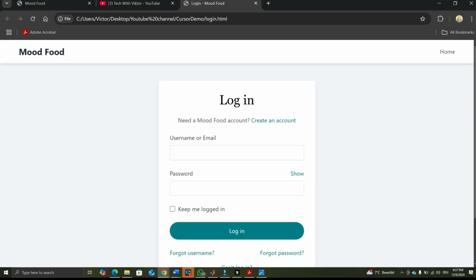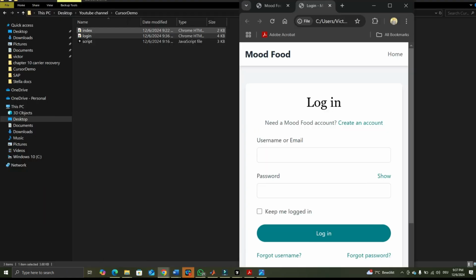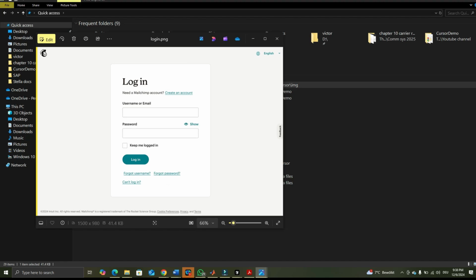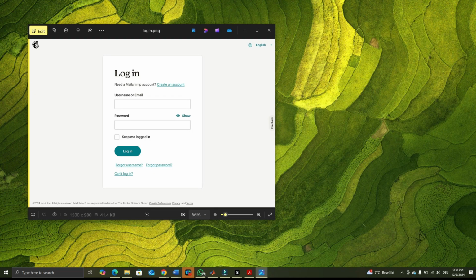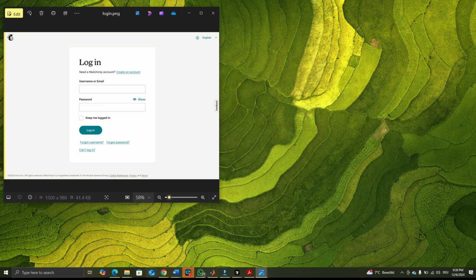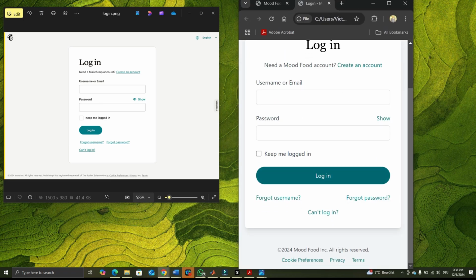Okay, so let's compare this with the image that we wanted to have, and it's very responsive, isn't it? So this is what we wanted on the left. On the left, this is the image that we gave it to generate, and on the right is the image from Kusa AI. So it's very much the same. It created my own footer for me, and oh, this is so cool.